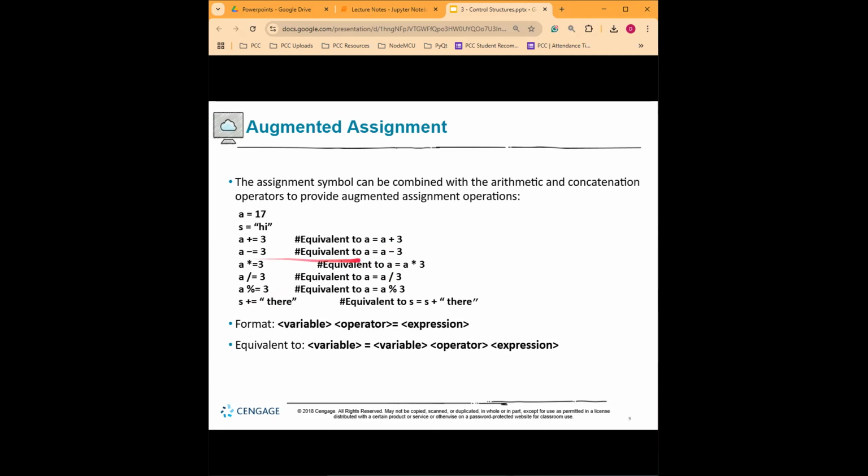So if it's minus, a = a - 3. If it's multiply, it should be multiply, right? So depending on the operator, it is what Python should do first before assigning it to the variable. So if it's divide, it should divide a by 3 before assigning it to the variable a.